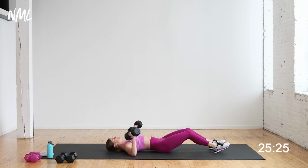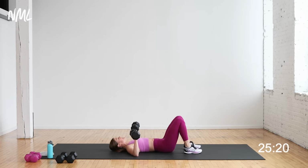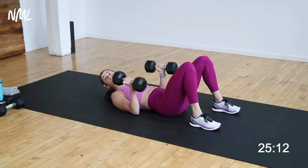So I'm going to go into a chest press. My back is connected to the ground. You could also do this from a bench or a stability ball. Legs are bent at 90 degrees. I'm in chest press, so my dumbbells are in line with my chest. I'm going to push up and inhale down. That is move number 1.